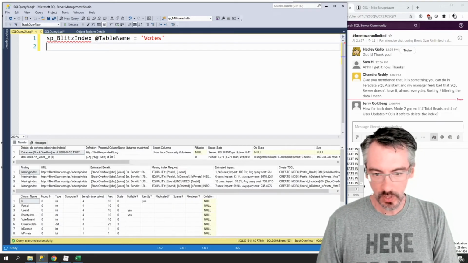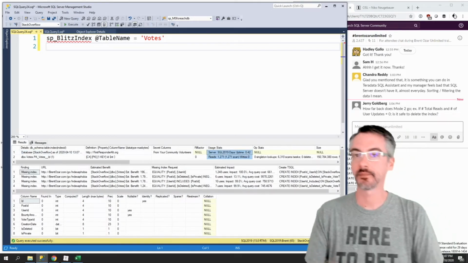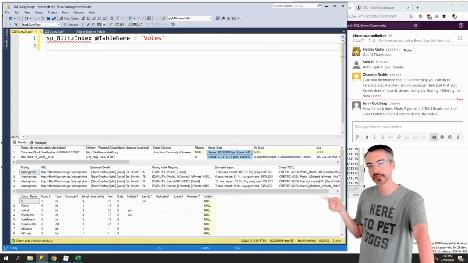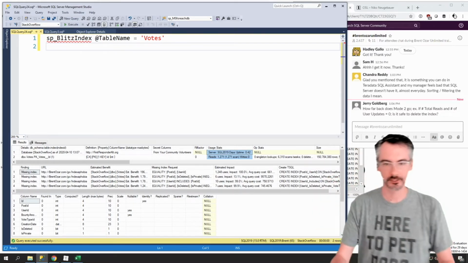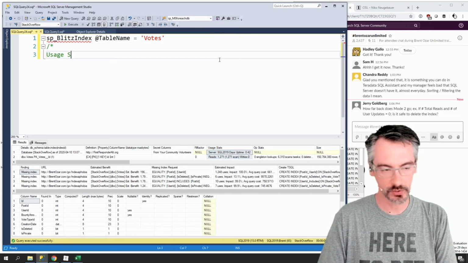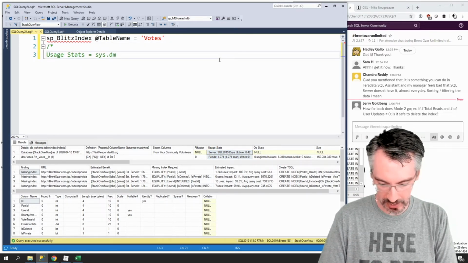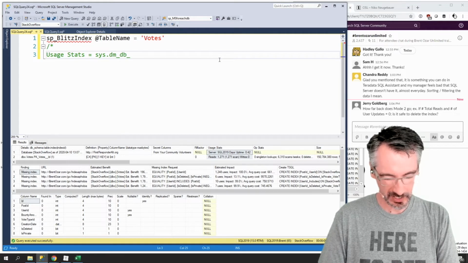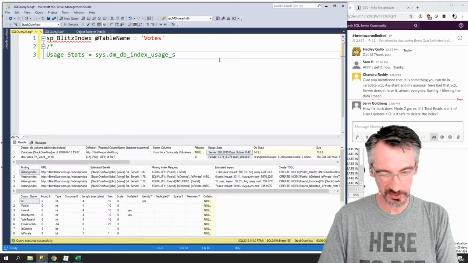So there are 2 columns inside of sp_BlitzIndex: usage statistics and operational statistics. Usage statistics, just to type this out, is sys.dm_db_index_usage_stats, I think. Let's actually take that out of comments.